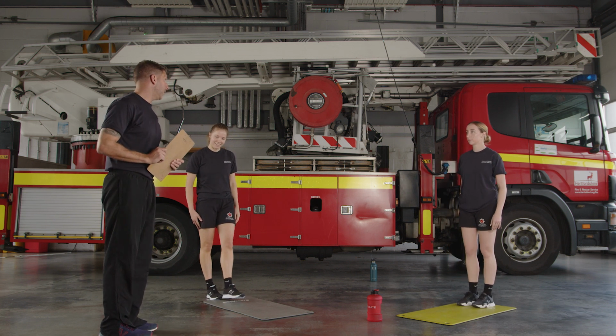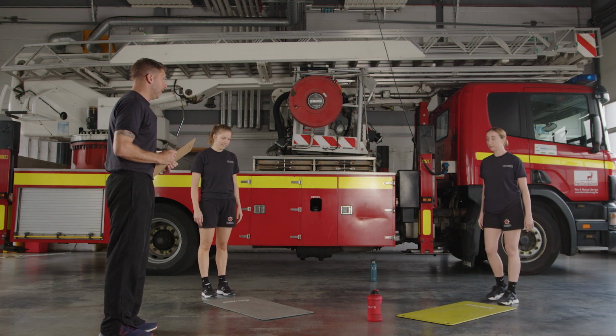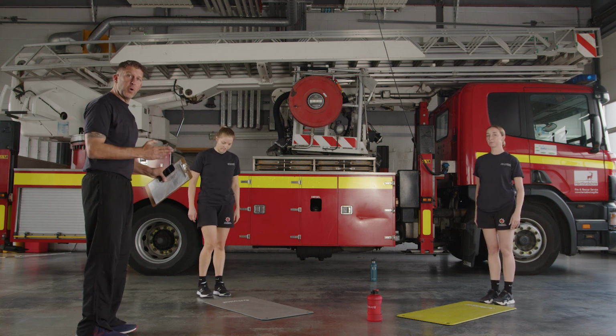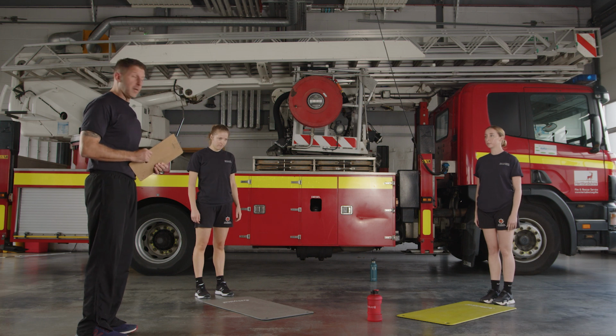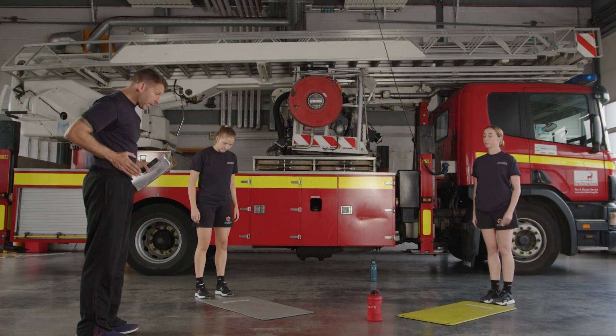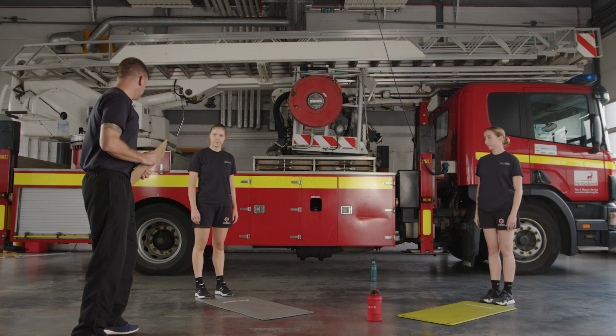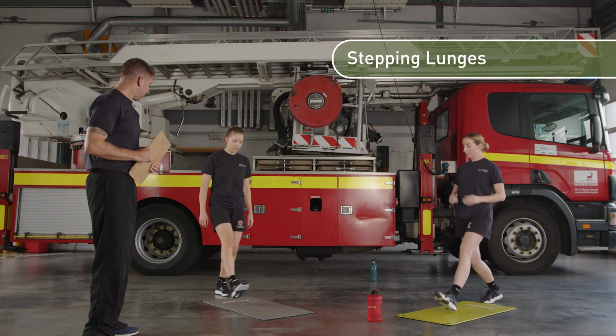From there, stepping lunges. So we're gonna go forwards and alternate the legs. So as you guys are doing this, what you want is your legs hip width apart as you step. So if you've got a mirror or anything, you'll be able to see as you go. And the front leg wants to stay in line the whole way through. Try and keep your knee in line with your ankle. So if you guys want to have a go, let's get to it.